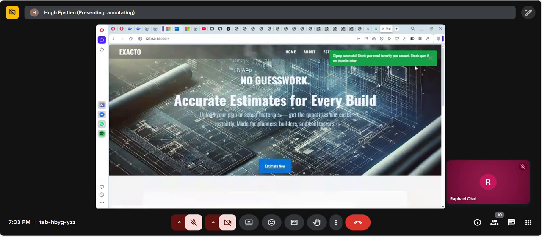So sign up successful. Now you can log in. But before you log in, you have to verify your account.